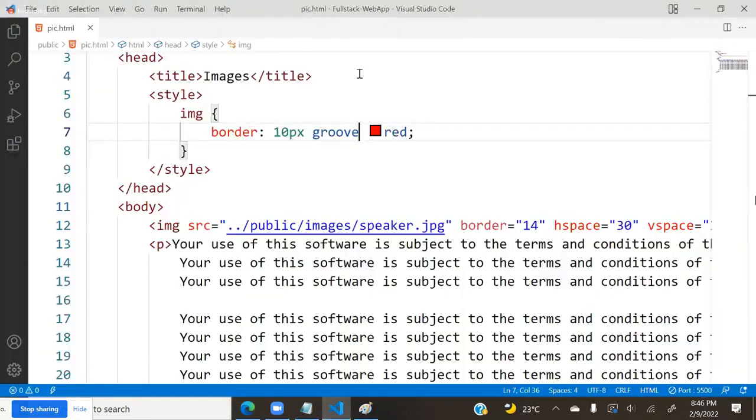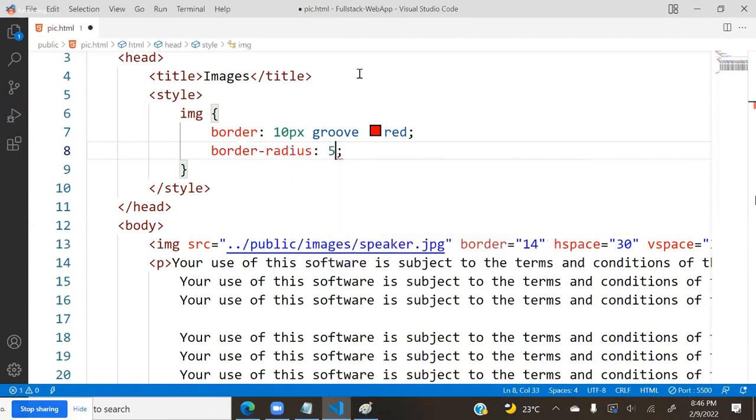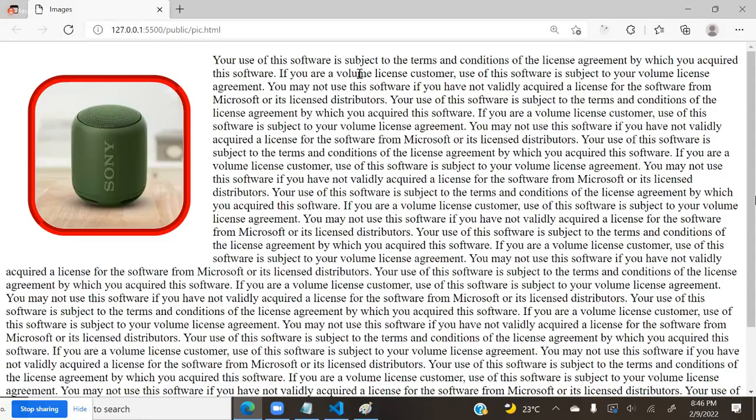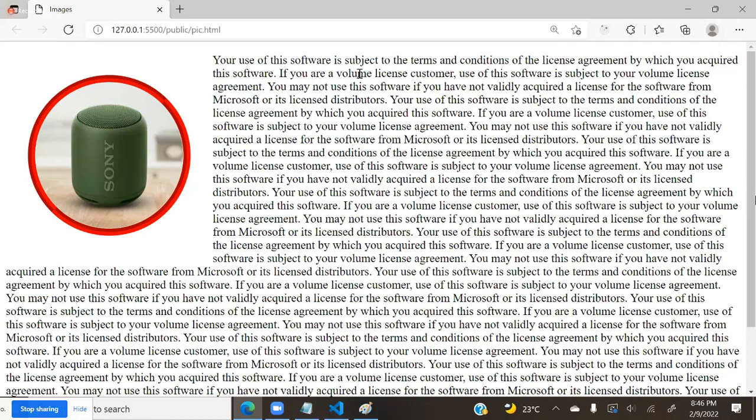Now I can adjust even the border radius. Border radius from 50 pixel, then it will be like this. Suppose it is 150 pixel, then it will be like this. That means ellipse or oval, different sizes depending on how much width and height there is for the image. We can use these options with styles.